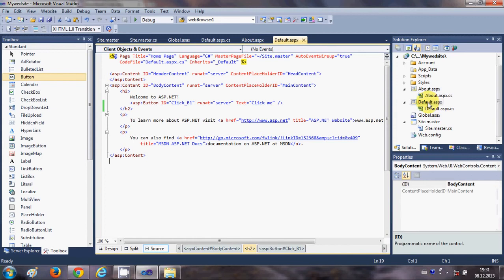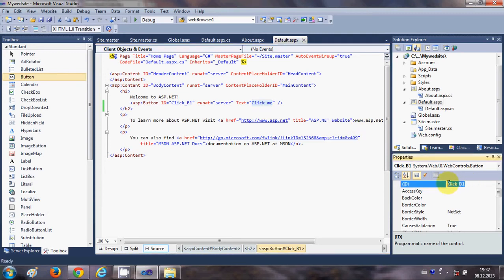and when you click this default ASPX file, you will be able to see a button, and we have changed our button ID as click_B1, and this is the text we have changed for our button. So this will come here. It will generate the ID for the button, and it will generate the text for the button, as we have changed the button properties from our property explorer.